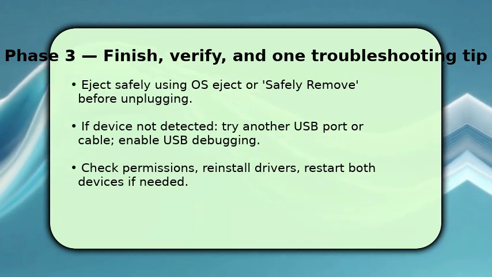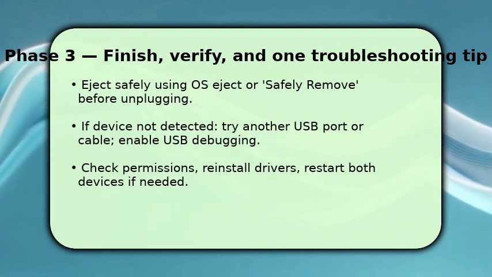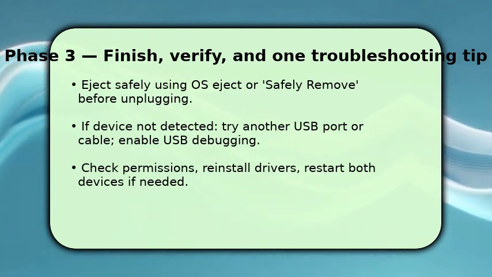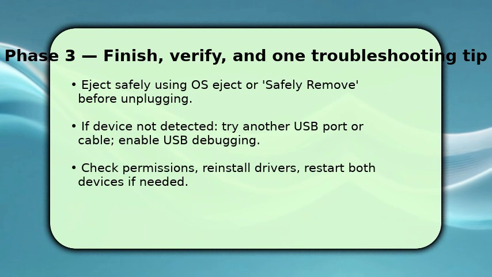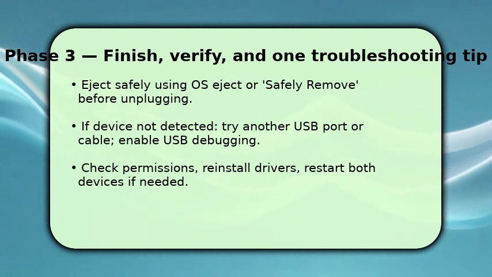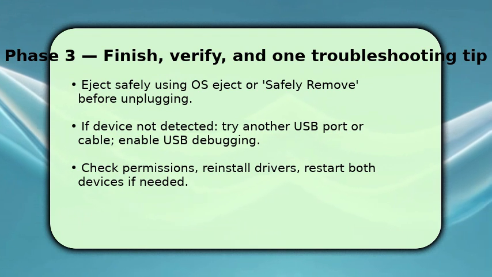Wait for confirmation. If the device is not detected, try another USB port or a known good cable. Enable USB debugging on Android or toggle connection modes. Reinstall drivers or restart both devices as a last resort. If transfers fail repeatedly, test with a small file to isolate hardware from software.